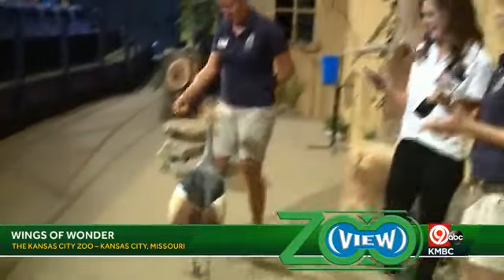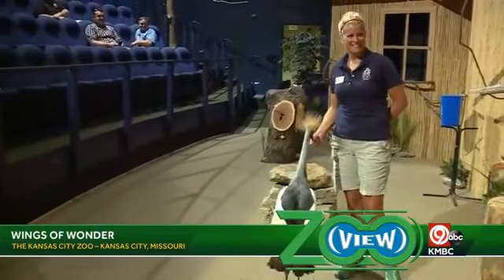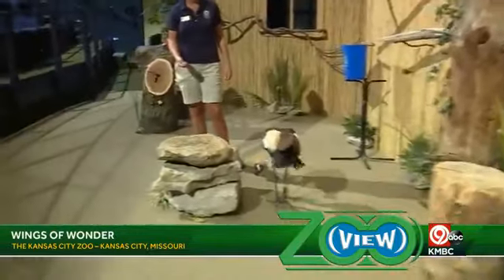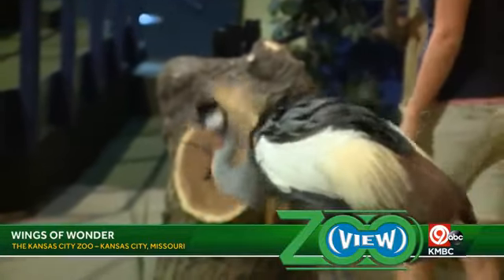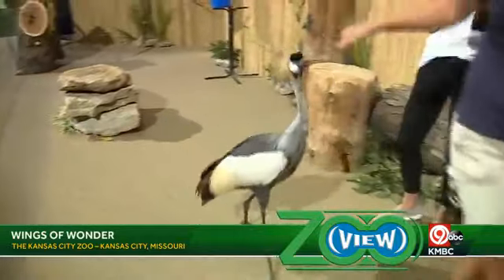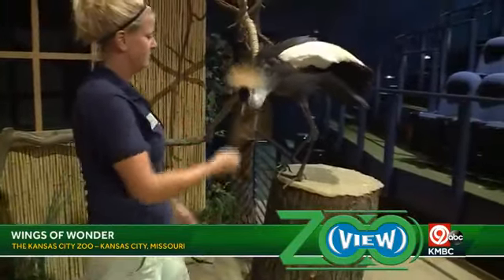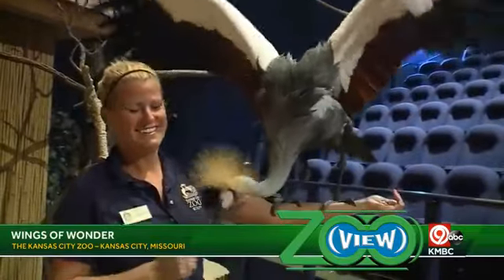Cha-Cha is checking out everything — he's a very curious bird who was actually hand raised by some of our trainers when he was a baby. He puts off a lot of wind with that big wingspan. Aniston was asking what our favorite bird to work with is — I would say Steve, our southern ground hornbill, is such an impressive bird, but Cha-Cha is definitely a close second. Matt was asking who names the birds — generally our trainers name them, especially when hand raising. We also do naming contests for our animals on Facebook sometimes.